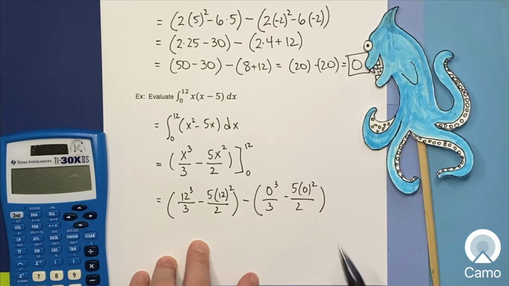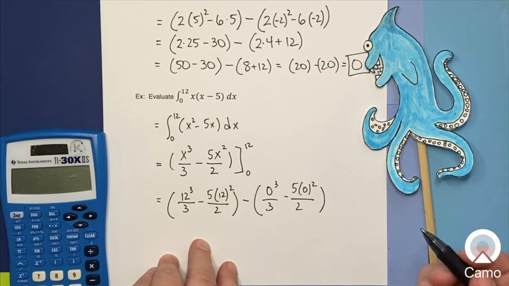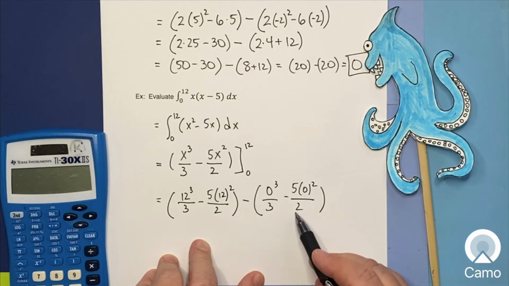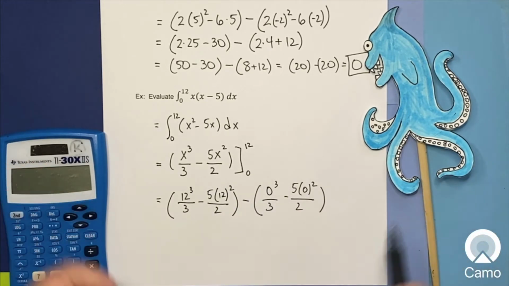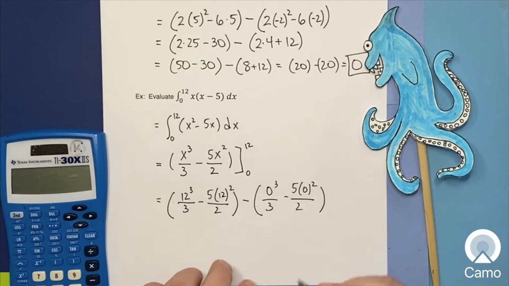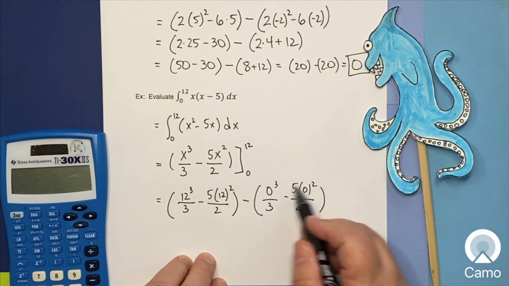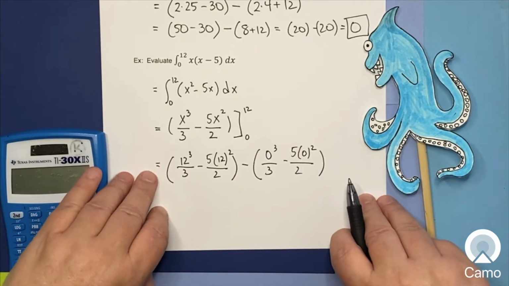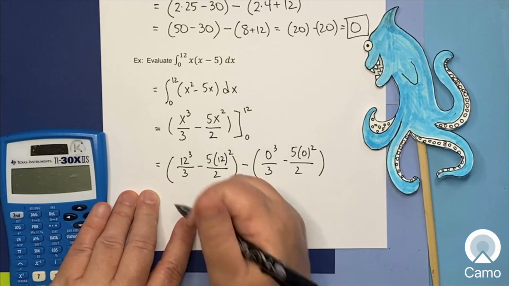The thing is, a lot of times people say, well, if you're going to evaluate it at 0, it's just always going to be 0. And the answer is, in this case, this expression is equal to 0, but sometimes when you evaluate at 0, there's some stuff going on inside of something else, and you're going to end up with something that doesn't equal 0. It's hard for me to give you all the examples, but always double check, even if your lower or upper limit is 0, that this value is 0. Okay, in this case, this is 0 cubed over 3 and 5 times 0 squared over 2. That's definitely 0.